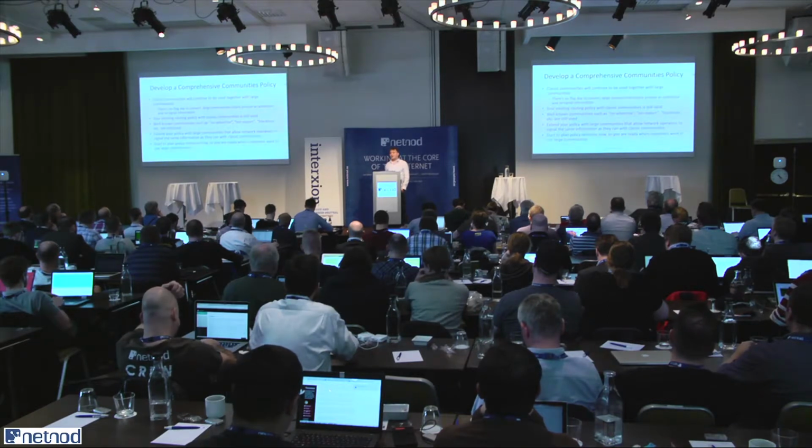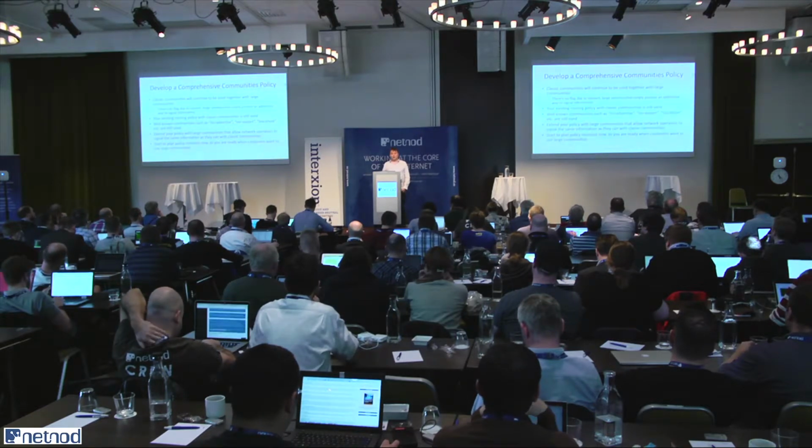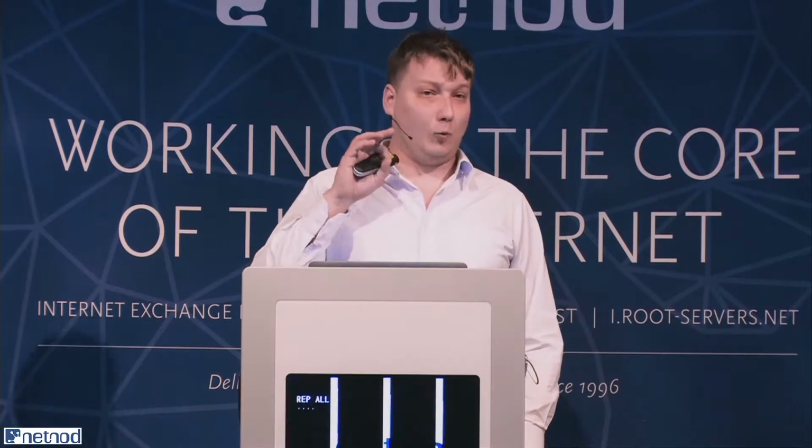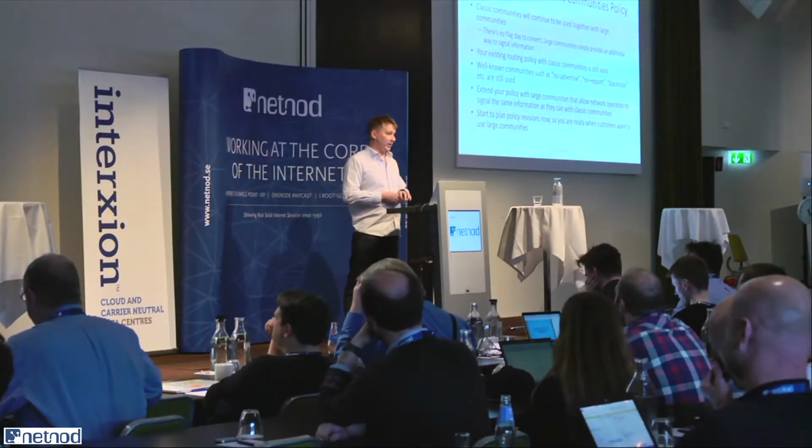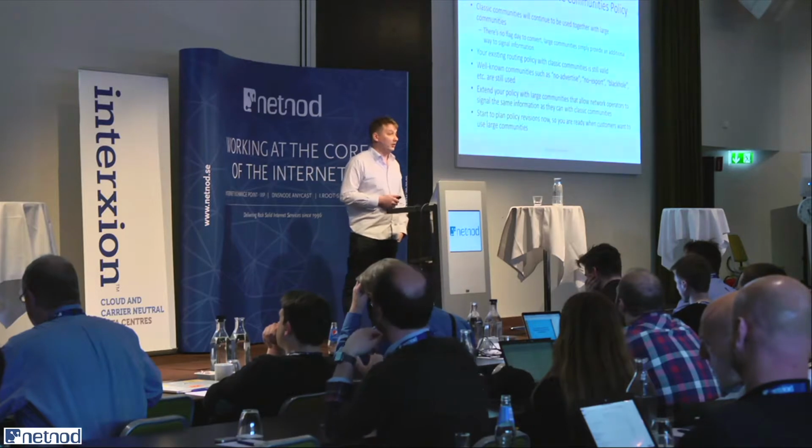Another interesting fact is that well-known communities, such as No Export, No Advertise, or Black Hole, do not exist in large communities, because we did not want to duplicate functionality that is already working, already deployed, and people are already used to. Why go through that twice? So whatever we end up doing, classic communities, at least in part, are here to stay for the foreseeable future. I would really try to ensure that the routing policy has feature parity, in the sense that you offer the same things with large communities that you do with classic communities. Do not let them deviate too far from each other, to prevent confusion.